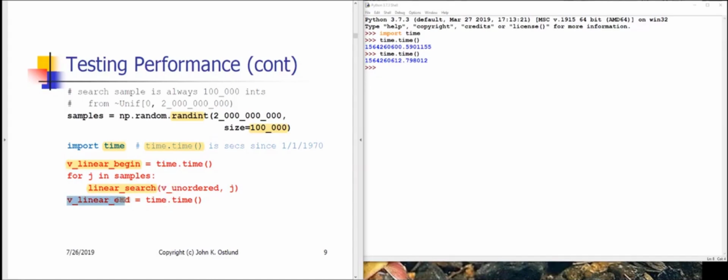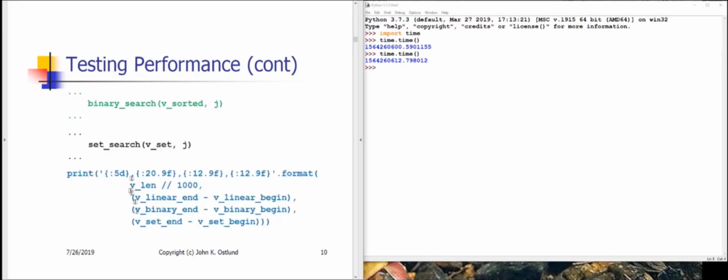I will then save the time at the end of that 100,000 linear searches so that I can compute the elapsed time in seconds for those linear searches. I'll do the same thing for binary searches within the sorted sequence and for set searches or hash table searches within the set.